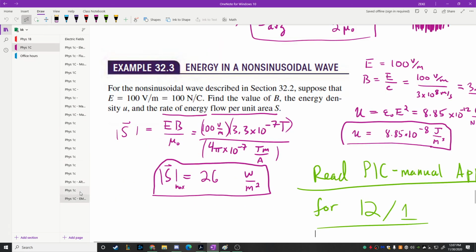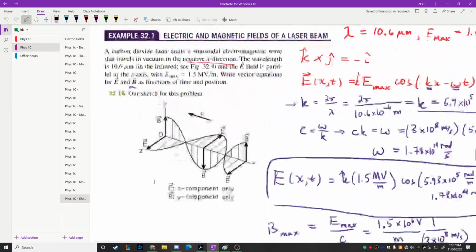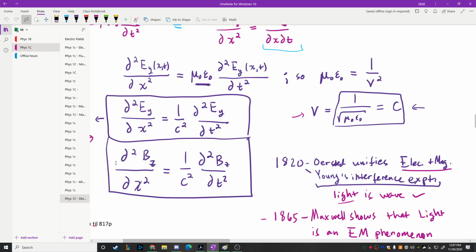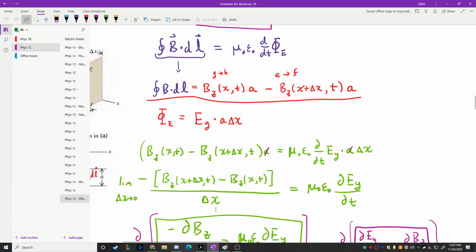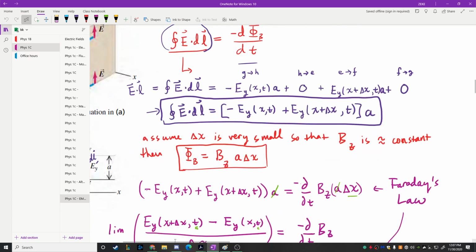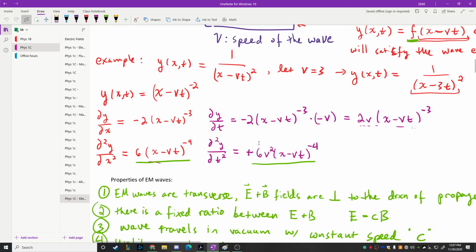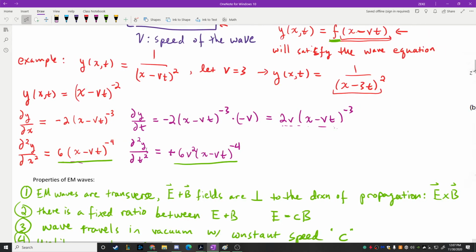We're going to go on break, but I can just show you. We're covering the same topic in 1C. What happens in 1C, in case you want to know. So here, this is the wave equation again, right? Same thing. Difference is that the speed is the velocity of light, and instead of having the y-coordinate, it ends up being what's called the electric field. Let me see if I can find where we did the wave equation example here, because it's a lot simpler to follow. Here we go. It's so much less work. It's like 3 lines. So this one's a little easier.